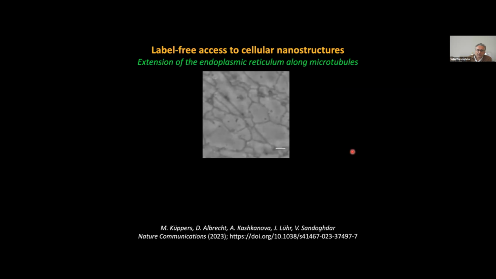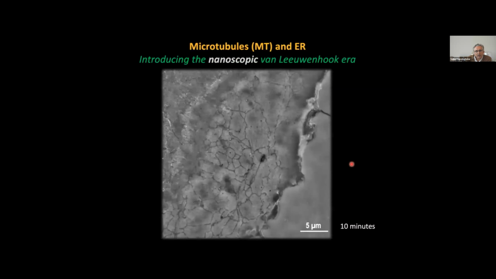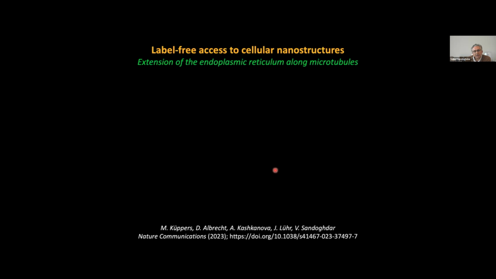All right, this is a zoom into a similar type of image. Let me just go back here. You appreciate here the size of the scan that we have. This is the periphery of the cell. So you clearly see that over a large region, we're seeing all of these things without having to label them.